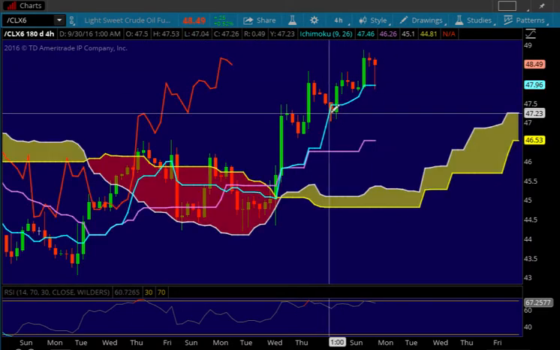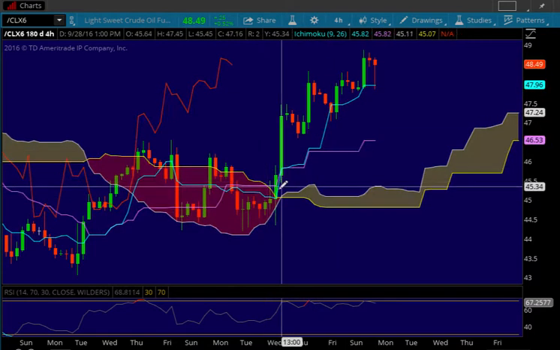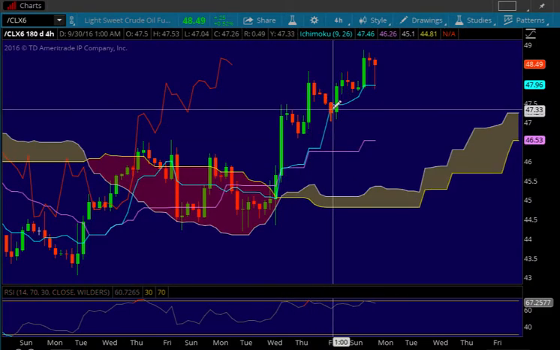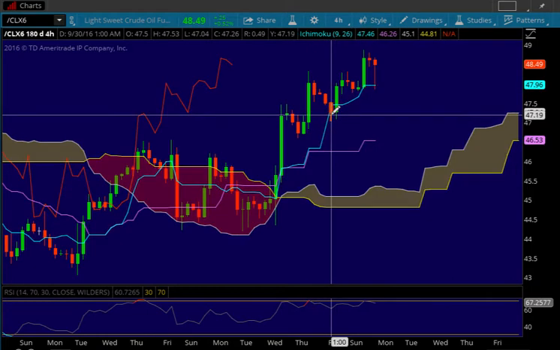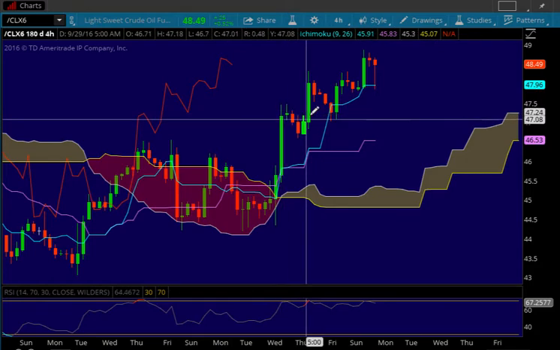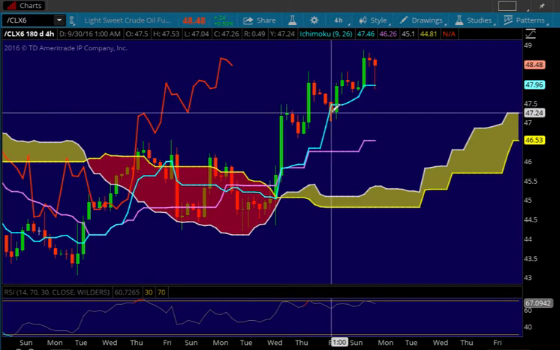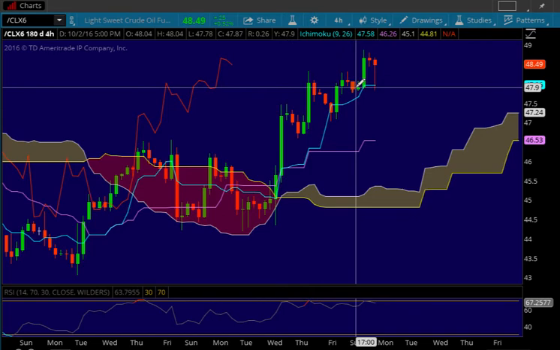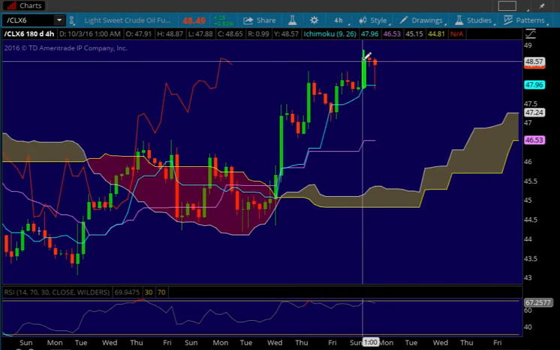It was invalidated at this point when we put in a close under the 4-hour Tenkan-sen. So if you were long, say from down here, you would have been able to stay in the trade. But when we put in this close under the Tenkan-sen here, you probably would have gotten stopped out or wanted to get stopped out, especially because we challenged these prior levels here. But then we got back on the bull train, put in a nice bull flag here, some sideways consolidation, continued to hold the Tenkan-sen and blasted higher.